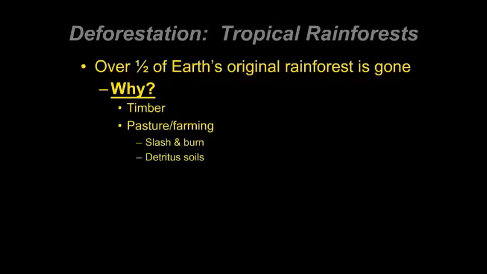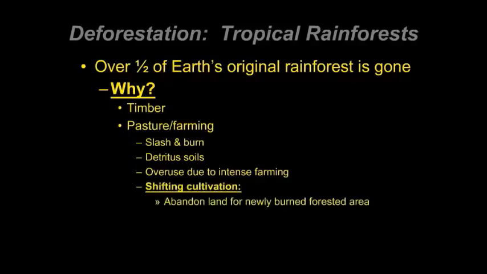The type of soils found here are called detritus soils — a very thick O layer, a thick top layer of soil. But if you move or disturb it, it renders it essentially useless. Detritus soils have a fairly fragile O horizon. Intense farming will often overuse the area and render it useless over time. This leads to shifting cultivation — as you burn and use one forest area, over time you've ruined the soil, so you simply move on to the next area, constantly shifting cultivation to new areas. Mother Nature very slowly makes the trek back to tropical rainforest — given how big those trees are and how long they take to grow, recovery is an extremely slow process.